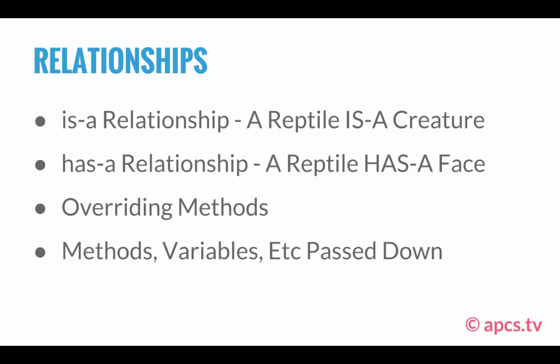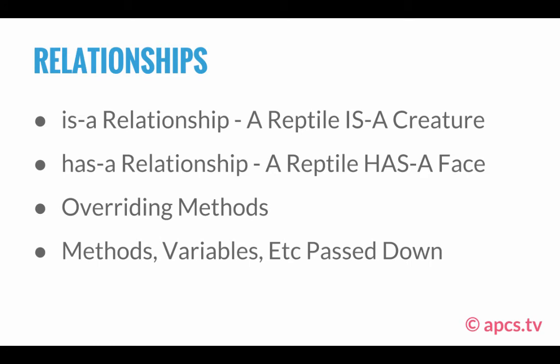So basically that's what the is-a relationship is, exactly what inheritance represents. Inheritance represents a subclass is a superclass. And obviously you would replace the words subclass and superclass by whatever the classes are. But basically what we know is that a reptile is a creature, and that's exactly how the relationship between inheritance works. Now another relationship is the has-a relationship.